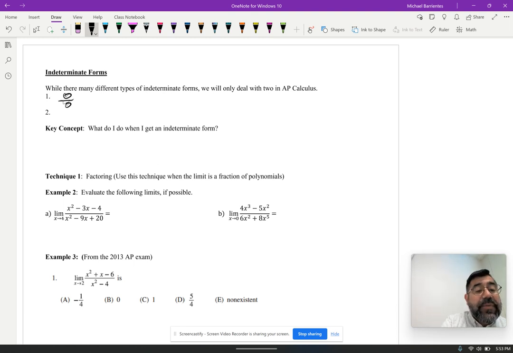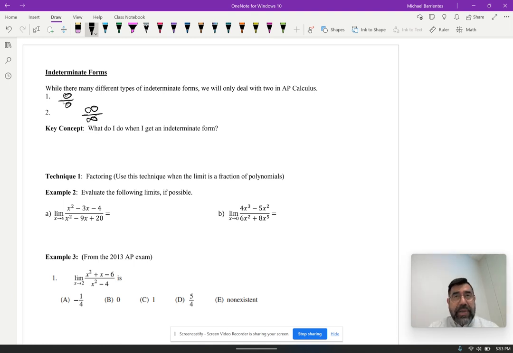There's another type, infinity over infinity. And very much like the case of the 0 over 0, when I treat infinity over infinity, if the top is getting bigger and bigger, the fraction as a whole gets bigger. But if the denominator gets bigger and bigger, then the fraction as a whole is getting smaller. So if two things are happening, they're kind of fighting each other, and I can't determine what's going on. That's how we get indeterminate forms.